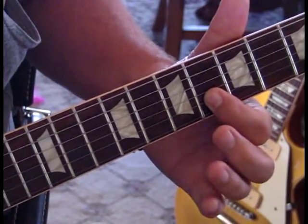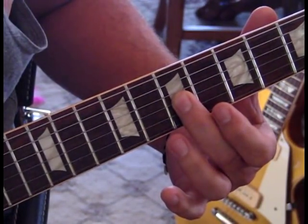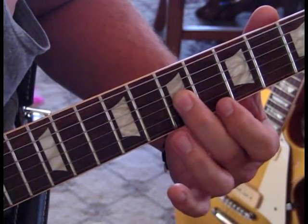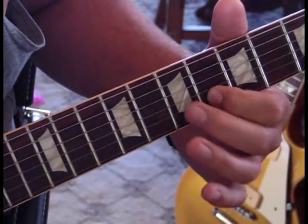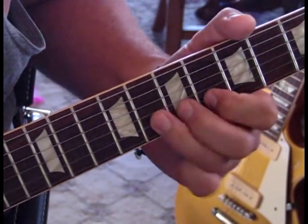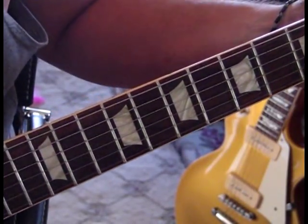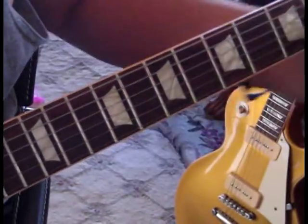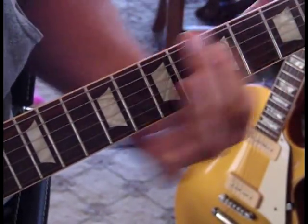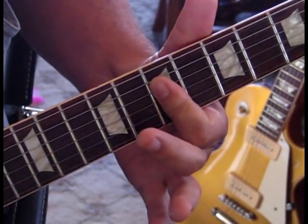And then a pull off. And then you'll bend again on the 7th fret 3rd string. Give it a little pause there before you come back to the 2nd string at 6. And then they come back in with... And you're just sliding into D, and that's how the song ends.